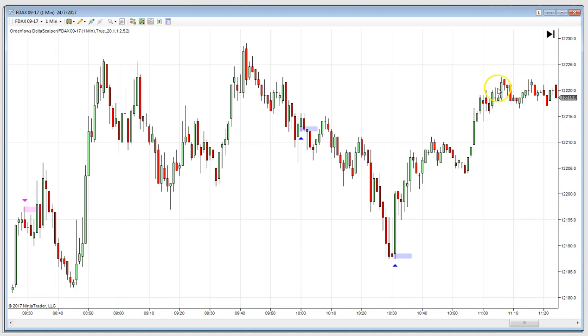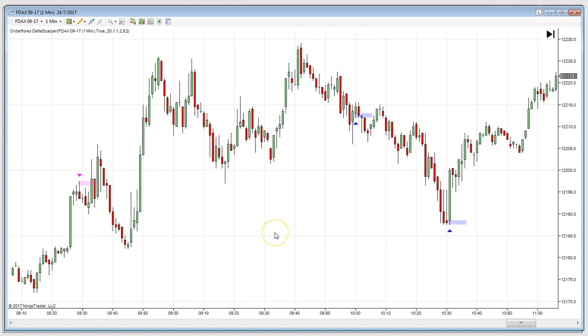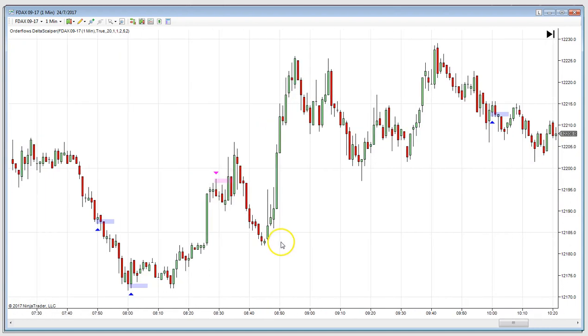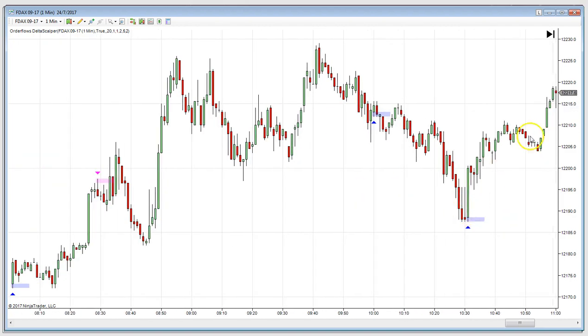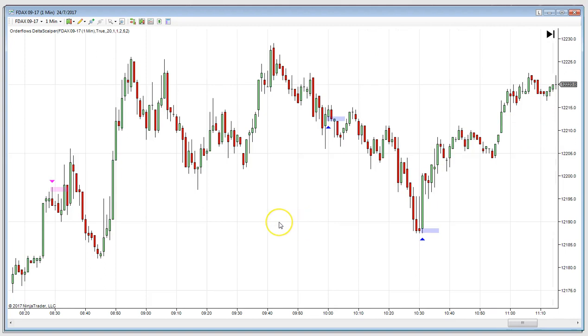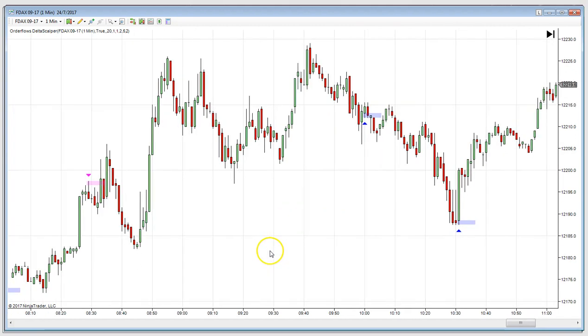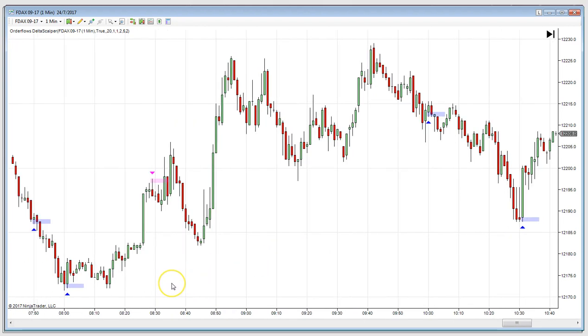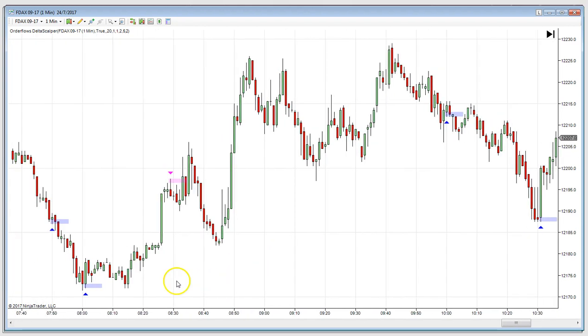You don't take your trading account at the start of the day and divide it by 4, and that's your risk management. No, you're trading at a much smaller risk so that you could withstand the loss to catch the winner, right? That's money management. It's not going all in on each trade, so that after you have 1 or 2 losers, you've got to stop and put more money into your account.